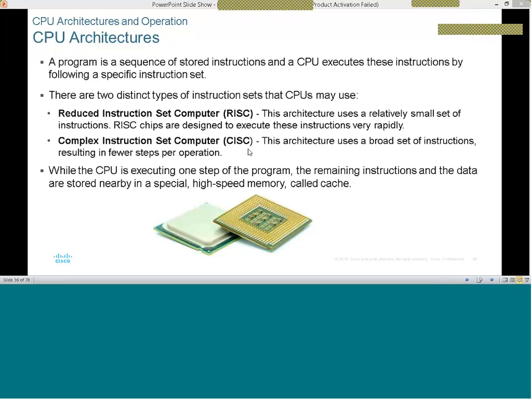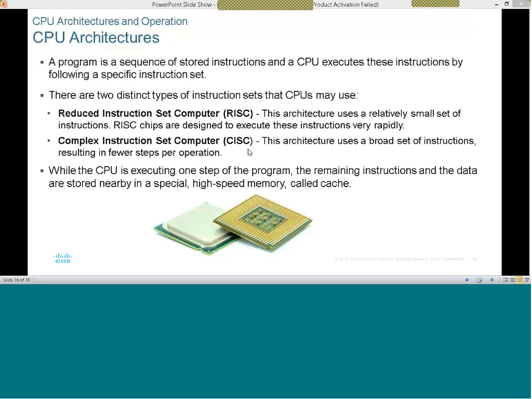So inside the CPU there is a cache. Most modern-day CPUs have a memory inside the chip, and that is the reason why in this modern day we have systems of Core i3, Core i5, Core i7, because they now have a cache memory inside them. This cache memory means that if the CPU must fetch information, it does not fetch it from the external memory on the motherboard. Rather, it already has an internal memory, which is the cache. That's the reason why for i3, i5, i7, we have variation in the cache memory.